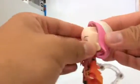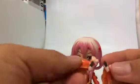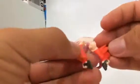So let's go ahead and check out her angry face first, so we can coordinate with the accessories that the angry face comes with. Each one of them includes their own joint, so that's pretty cool. That's what I like about Nendoroids. You don't have to switch out the joint. The head comes apart in 2 pieces, and then you just peg it back in, and there you have her angry face. Now for that pose, it comes with 2 arms, and these are special arms because they actually cross over each other.